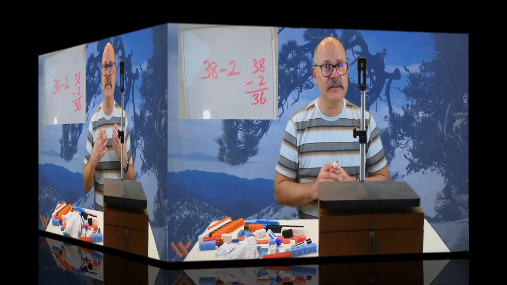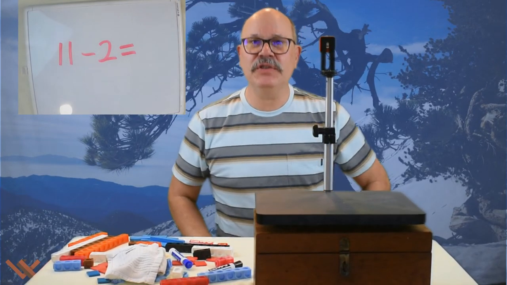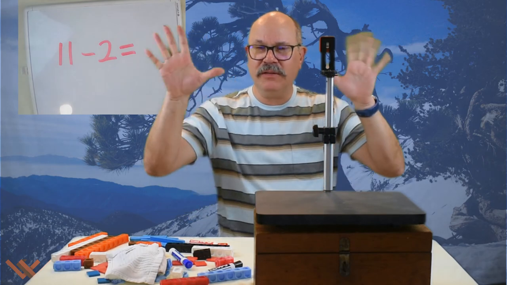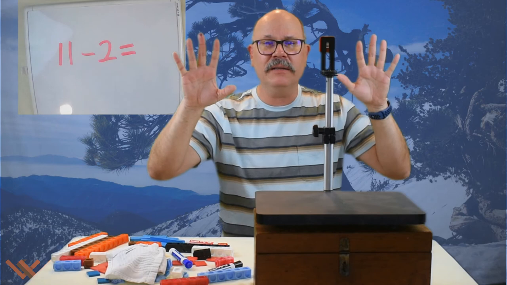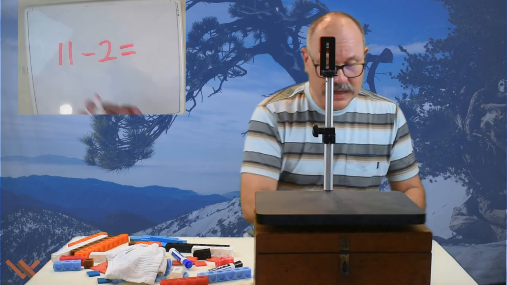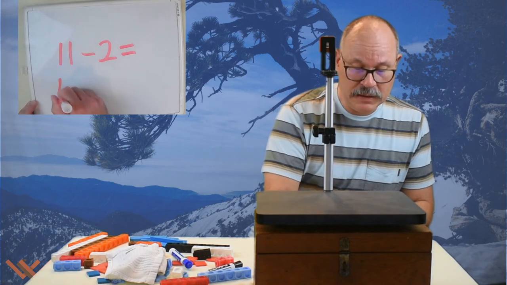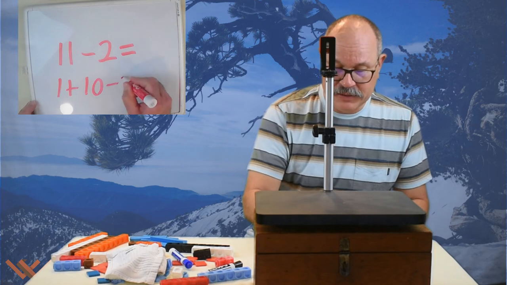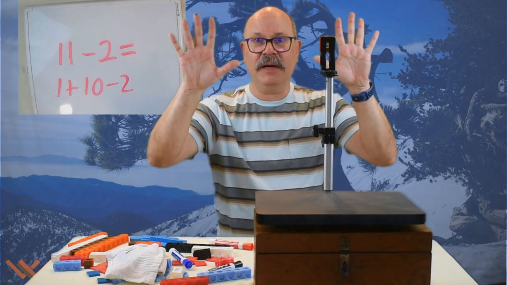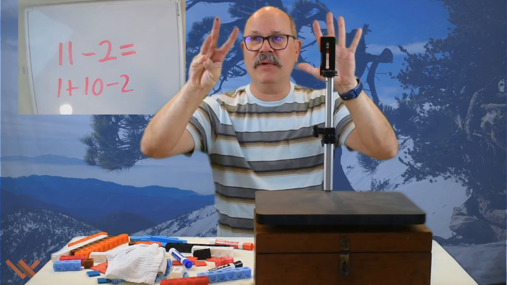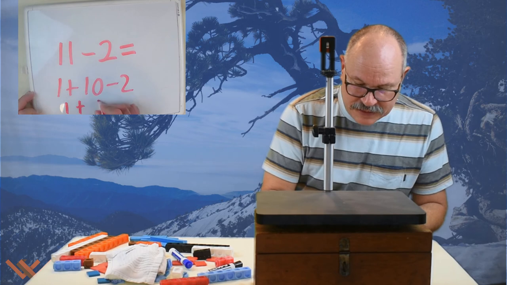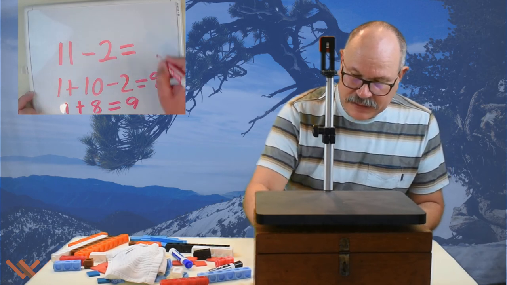Can you think of a different way to do this? Here's something a little more challenging: we have 11 minus two. How can we work with that? Let's deconstruct it. Because you don't have enough fingers — there's ten fingers — let's deconstruct it so we have a ten in there. We can subtract that two from the ten. 11 is ten plus one, or one plus ten minus two. I can say ten minus two is eight: one, two, three, four, five, six, seven, eight. So this is actually one plus eight, which equals nine. You can reverse it — you can add those numbers back. If I have nine plus two, we can count on: ten, eleven.